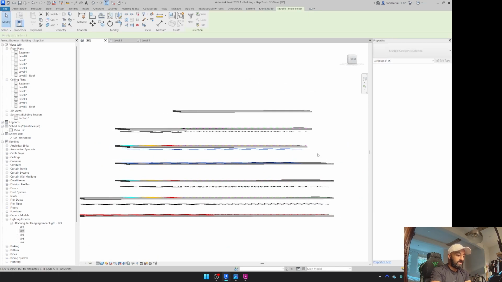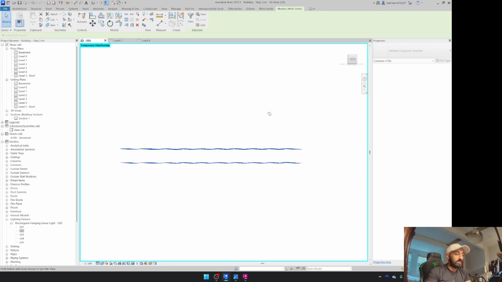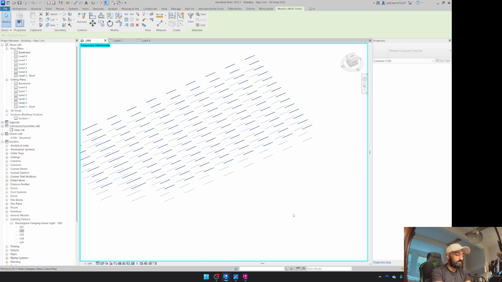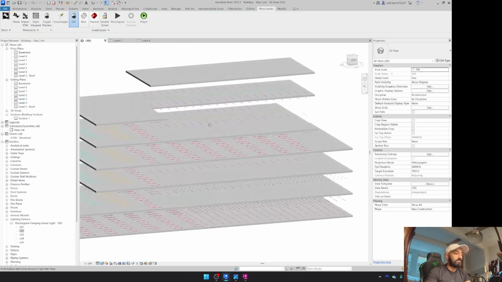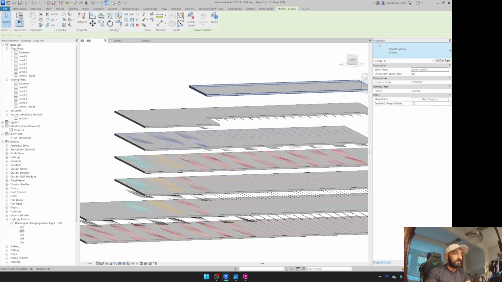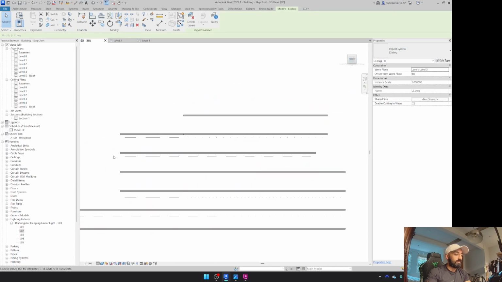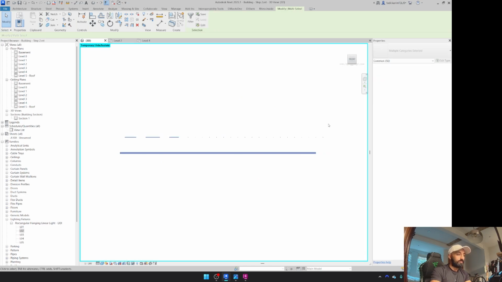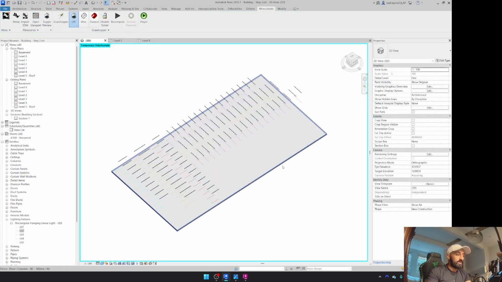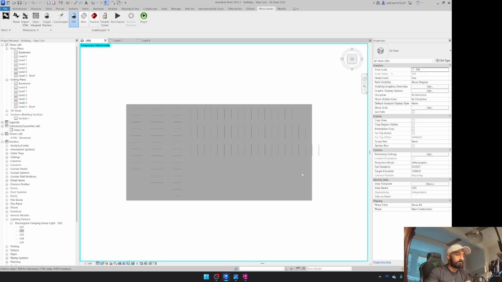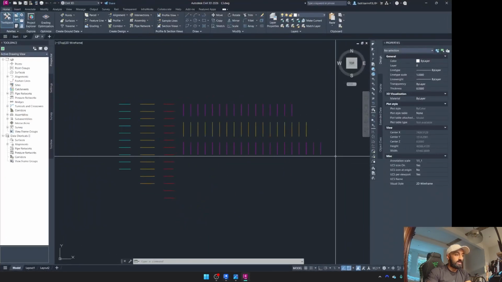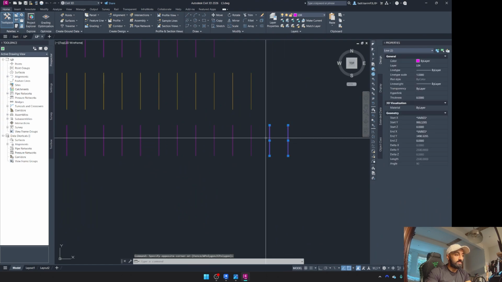Now let's just say the engineer had a few changes on, say, level 3. We can see that level 3 is something I completed earlier. Let's just say he wants to rotate these.